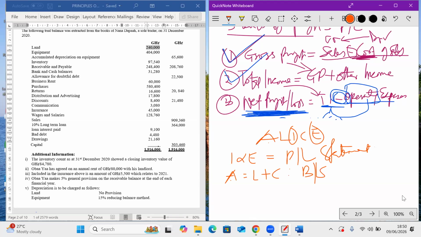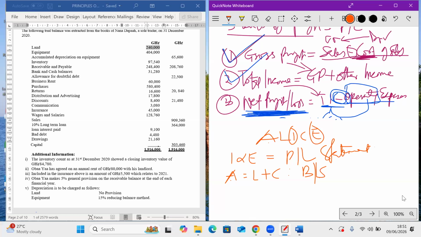So when we are going into the P&L, we are only looking for items which will bring us income or expense. Sales is an income. Then we took out cost of sales, it's an expense. Then we got gross profit. Then we added an additional income, other income. Then we got total income. We are also going to take out expenses, which are the operating expenses, so we get a net profit. So that's how the P&L is structured: income, subtract expense. That's all. But when they take the remaining three, ALC, we are using them to prepare the balance sheet.